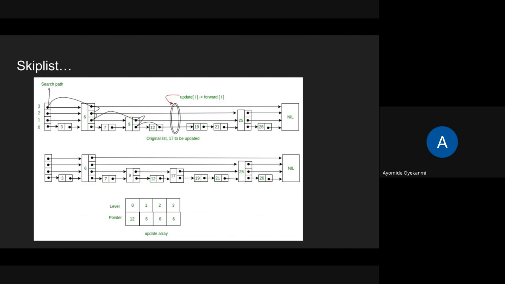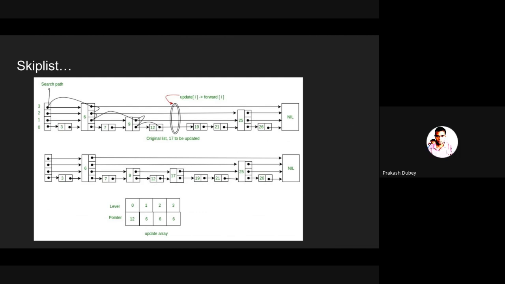If 9 is less than the number you're looking for, then you don't need to check 7 at all. And you can now use 9's express lane, I guess, to check for what you're looking for, and so on and so forth, right? So I think this is just sort of reducing the amount of searches you have to do in a linked list. The algorithm is interesting, but yeah, I think that's the idea.